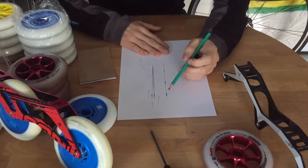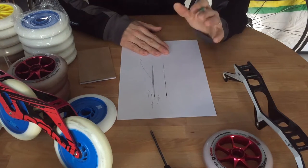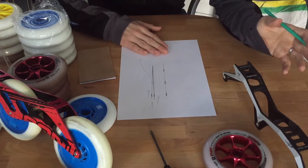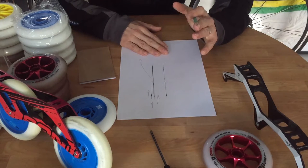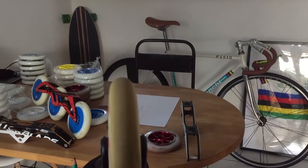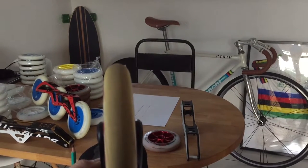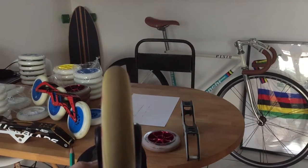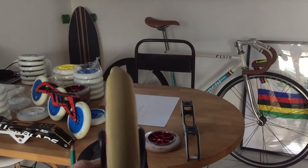So it's really important to keep the wheels as aligned as possible. When they are very old, if you use them the whole winter in training, for example, after a while they get very worn, and it creates this little effect that is not so good for keeping a good technique. So here, for example, you can see that the wheel's shape is quite different from when it was new. The center is not really in the center anymore, and it will have some consequence on my technique.